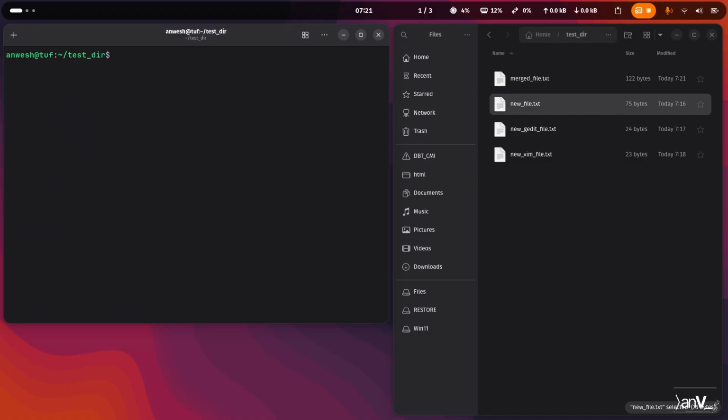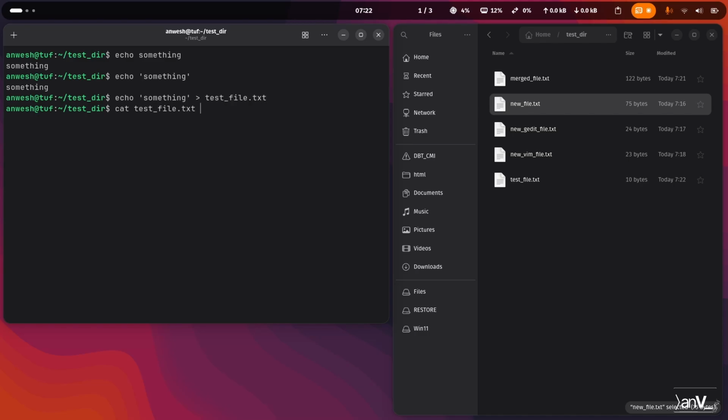Let's have a look at another command called echo. This command prints out whatever is following it. echo something. So as we did earlier, we can redirect echo's standard output to a file. echo something > testfile.txt and then view it with cat.